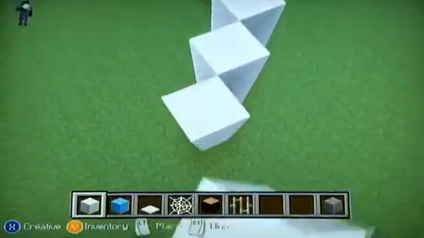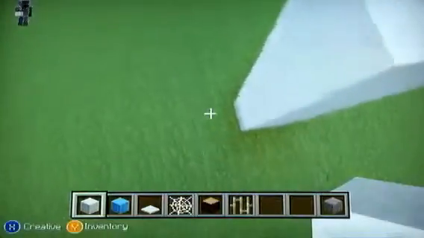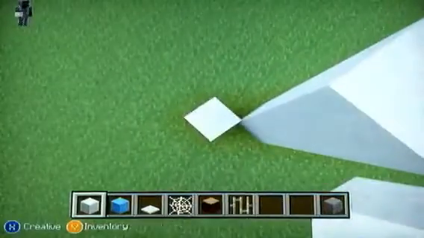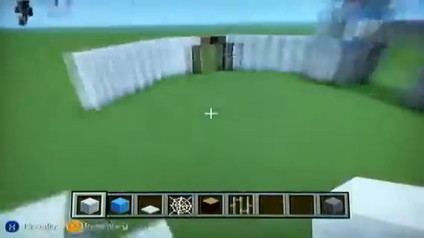Alright, how much is this guy? So, 1, 2, 3, 4, 5, 6, 7. 2 more. So you need 2 more. 1, 2, 1, 2. Alright, so now it should look like this, guys.